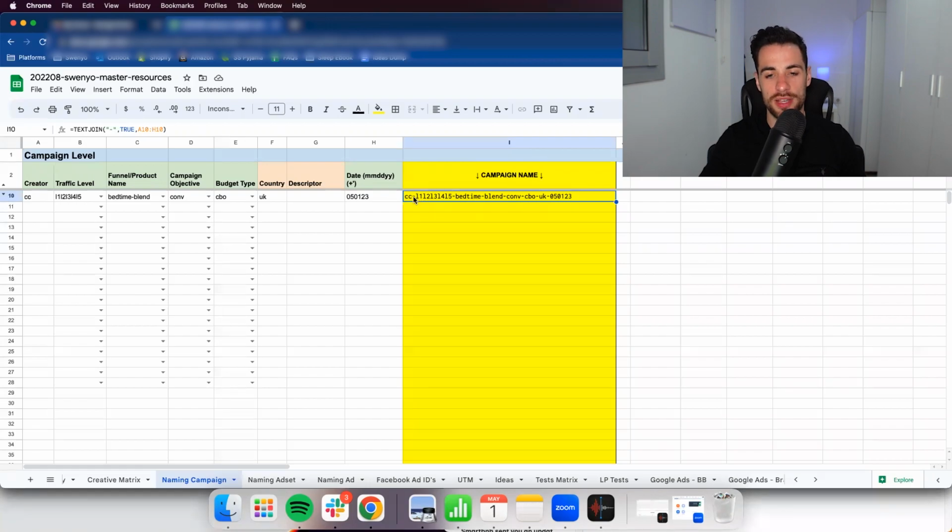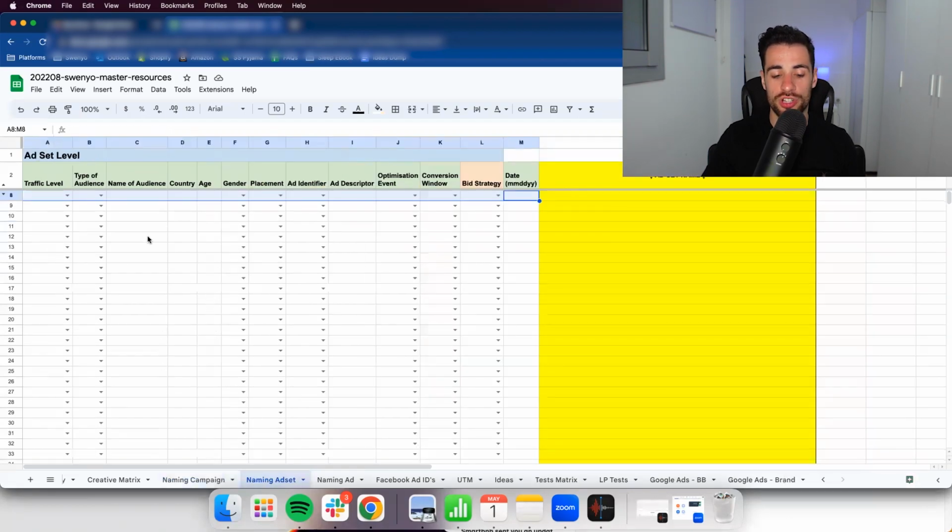But yeah, it's basically just separators between each thing that you want to be separated in case it's pushed together. I think that's the reason. I don't really know, but yeah, I've always done it. You can copy that, or you can do spaces if you like. But you get used to it. It works. So that is the campaign named. I could copy that and I could paste that in Ads Manager as my campaign name.